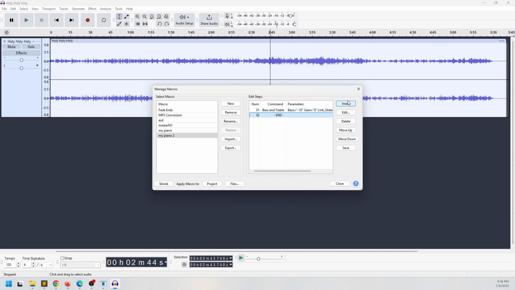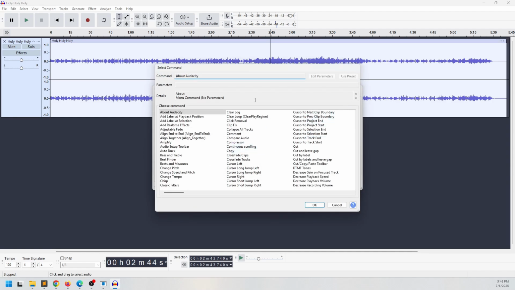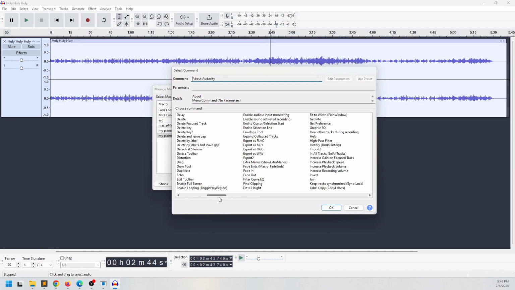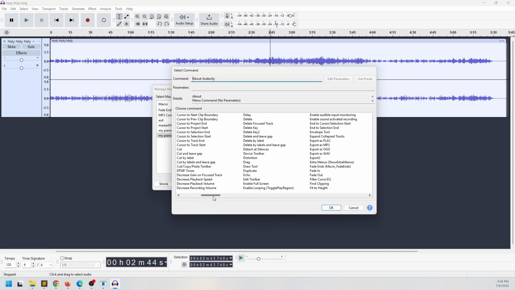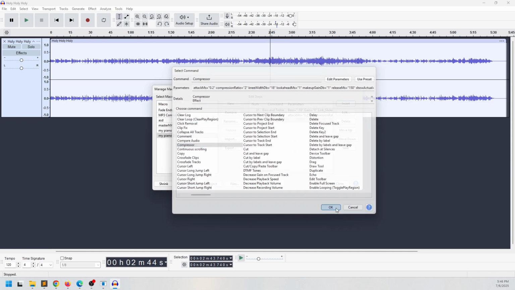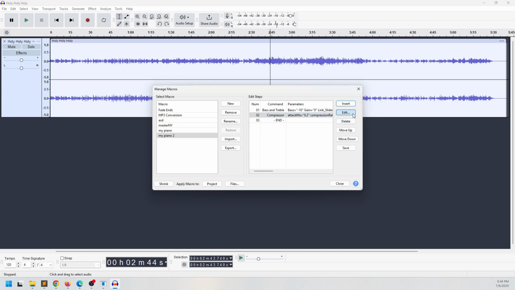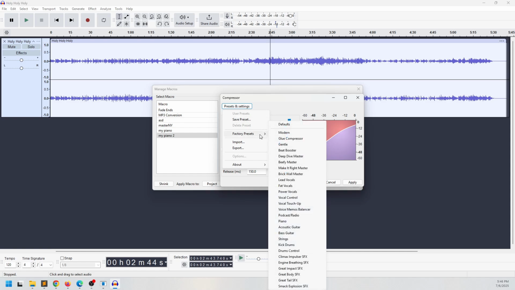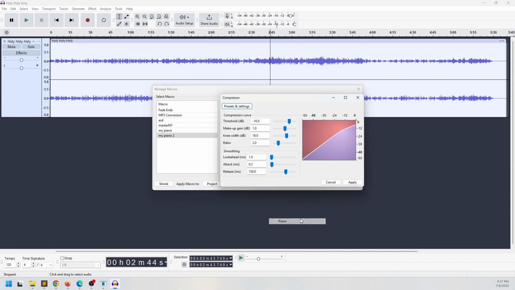Then you insert another step, and what you need here is the compressor to really maximize the volume. I'll show you later what I mean by that. So compressor, and then you edit again. It's easier to just use the preset that is available. For example, this is just a piano audio, so let's click on that.